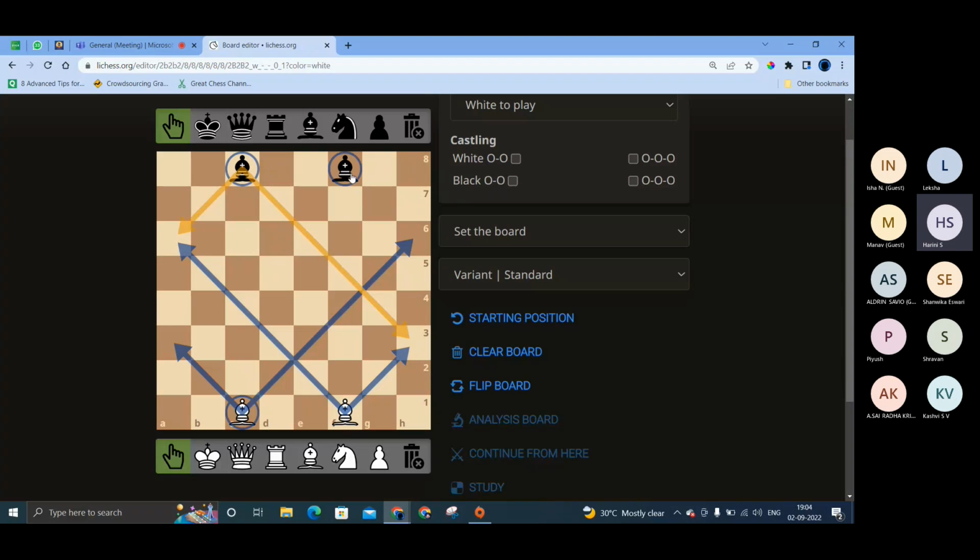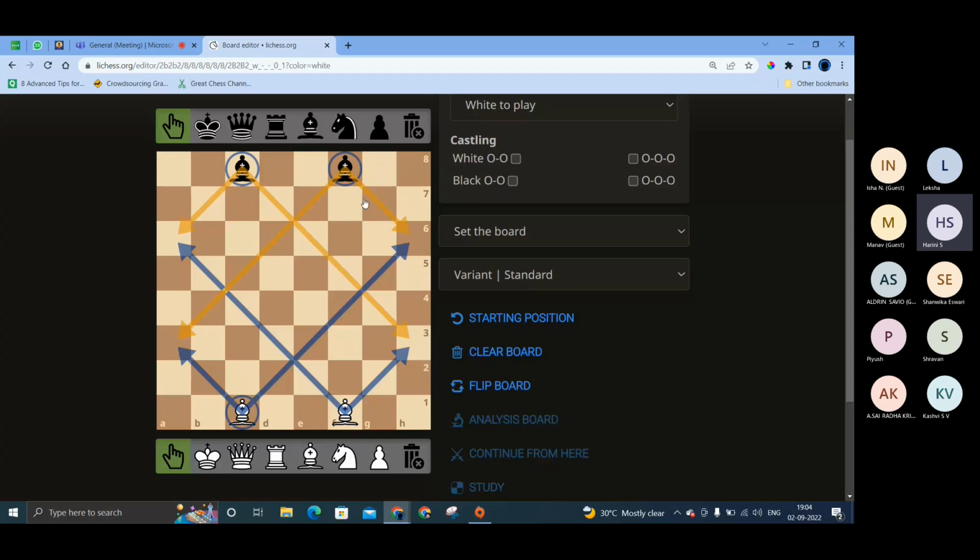If you take this one, it can travel here and here. So this is how a bishop moves. A light square bishop will travel only in the light squares. A dark square bishop will travel only in the dark squares.